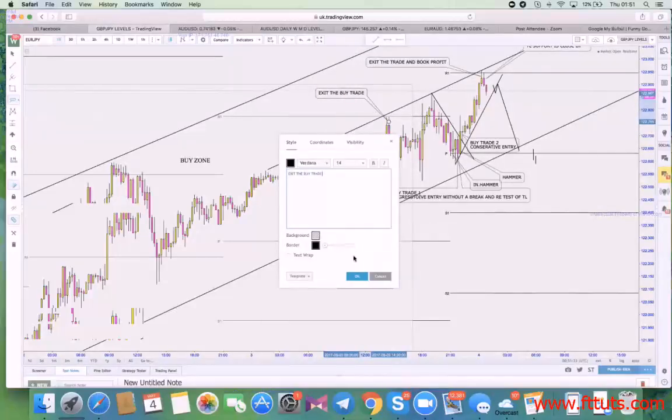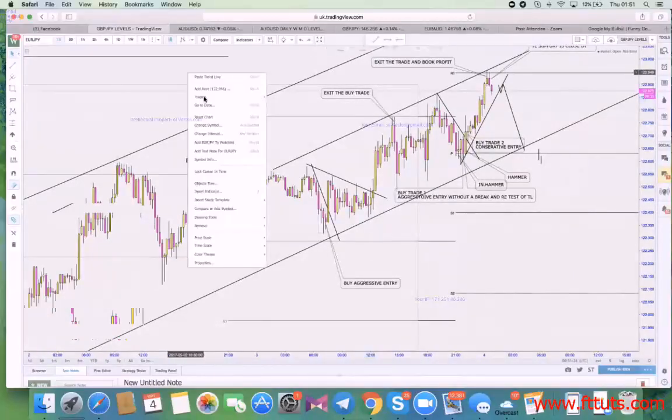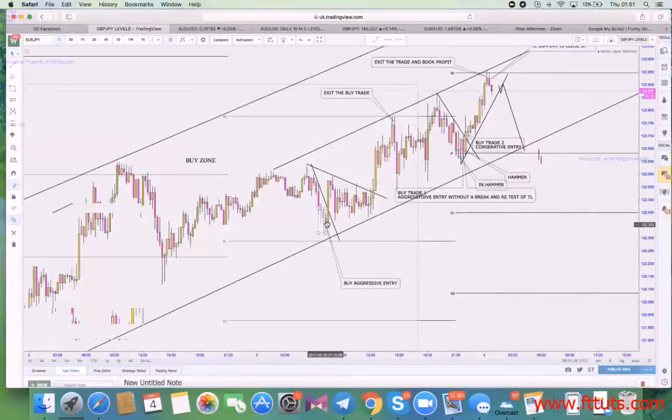Everybody understand? Say yes, guys. Your stop loss, if your entry was at 122.36, your stop loss will be at 122.50. 16 pips stop loss, guys, and your profit was at 122.77. This trade was more than 50 pips. The risk and reward in this trade was 1 to 3.4. You understand this?